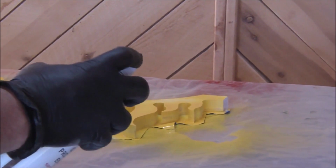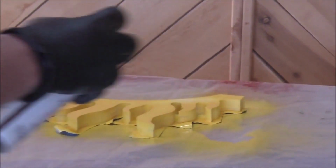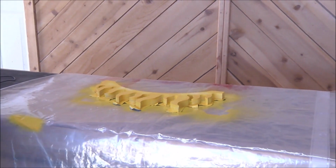Don't forget the far edge on the right hand side. Yep. All right, so we'll see how it looks. We'll be right back.